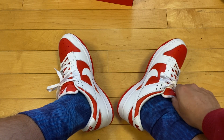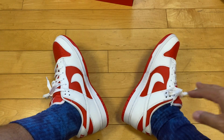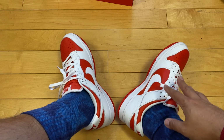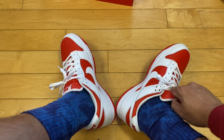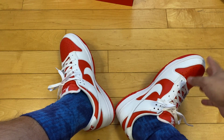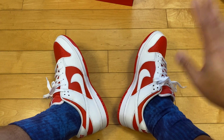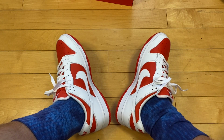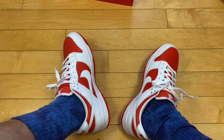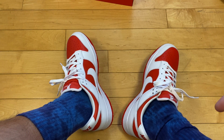Anyone still watching the video, give me your rating of these, because I'm going to rate these. I sometimes forget to do that lately. Out of 10. It's not a collab, not premium materials, but love the colorway, love the model, love the silhouette. I like GR Dunk Lows better than Skate Dunk Lows. Skate Dunk Lows are a little too bulky for my liking. I like the narrower profile. I'm a big fan of just Dunk Lows, not SB Lows. I like SB Highs though. Those are fine. Just like that these are slimmer. I really like these. I am going to give these an 8.25 out of 10.